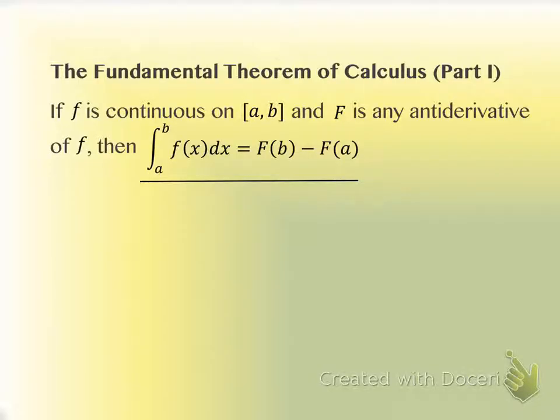So to start with, this is the fundamental theorem of calculus. It is part 1 of the theorem. We'll do part 2 in a little bit more. It just says that if we have a continuous function on the interval [a, b], and capital F is the antiderivative, you've seen that notation before, then if you take the definite integral from a to b of your function, it's the same thing as taking the antiderivative and evaluating it at the point b, and then subtracting the evaluation at the point a.